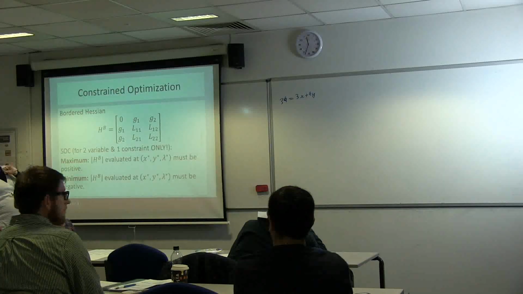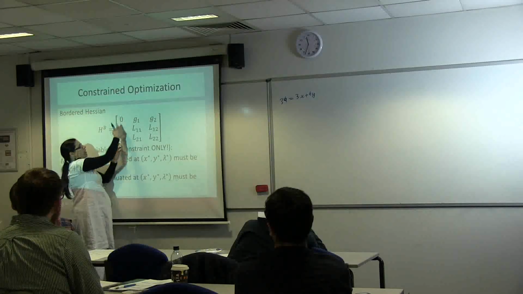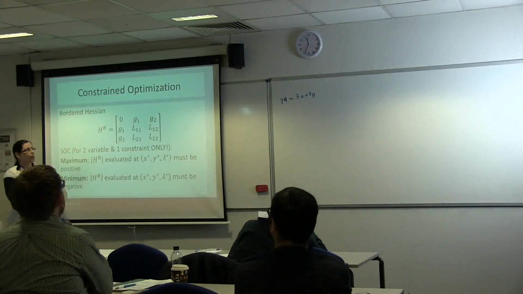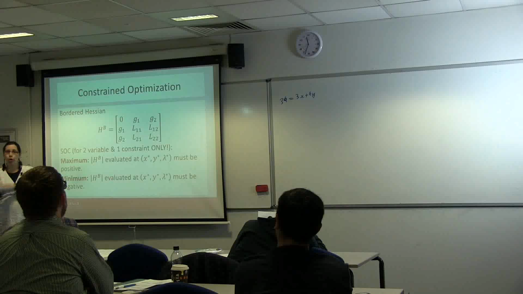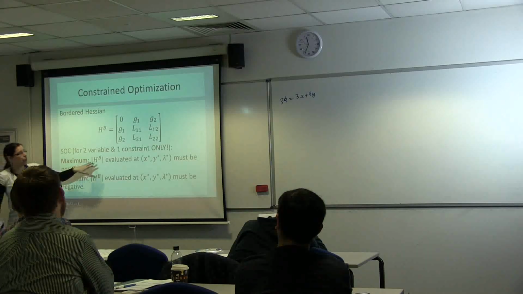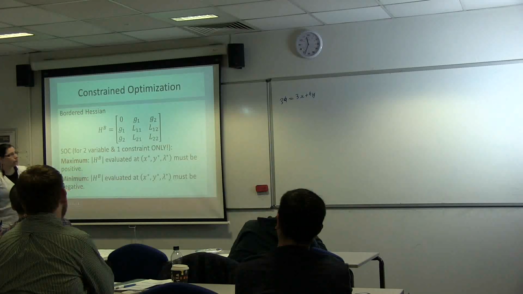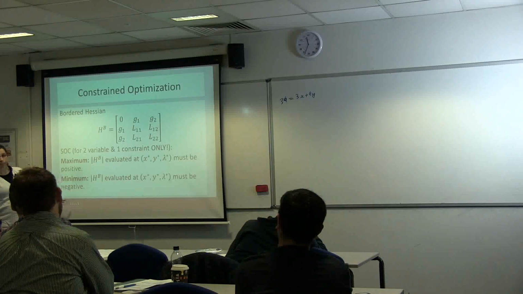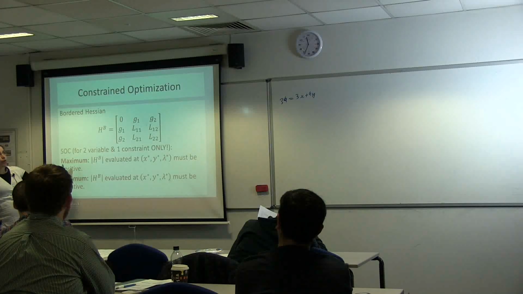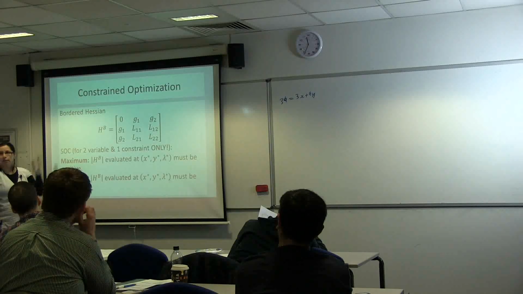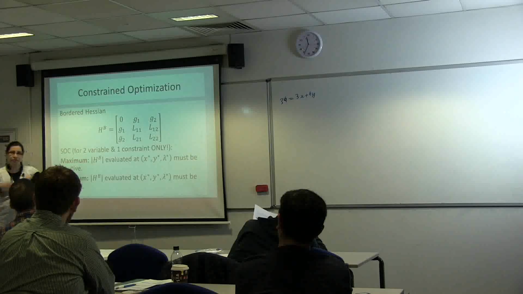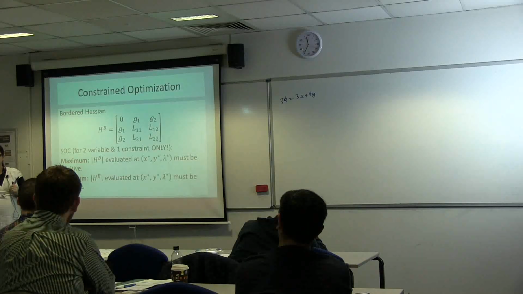So you build up something called the bordered Hessian matrix. It's called the bordered Hessian because there are some extras in here. The original is called the Hessian matrix, and if you find the determinant of this Hessian matrix, that is more or less what you're checking when you're looking for your second order conditions with the unconstrained optimization. But basically, you find the maximum if the determinant is positive, and you find the minimum if the determinant is negative. Okay, you have not talked about matrices yet. That's coming up in January. I just wanted to briefly show you to make sure that you don't falsely assume that it's the same conditions as for the unconstrained. It's more complicated, and as soon as you bring in more variables or more constraints, it gets almost unmanageable. Okay?